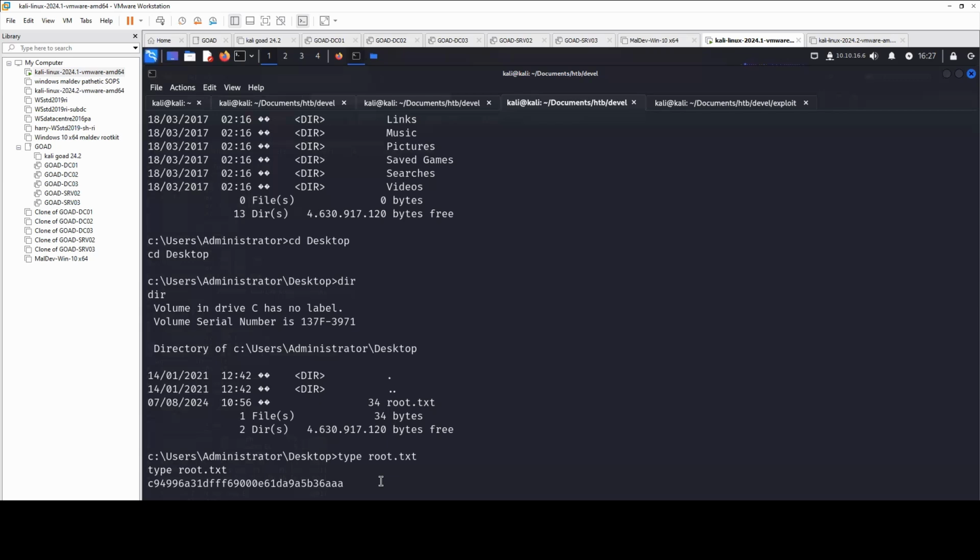All right, so I just hope that you got to learn something new from this video. Thanks a lot for tuning in, and in the next part of this video, I'll cover how to root this machine using Metasploit. And in that video, we are going to talk about going beyond root as well.